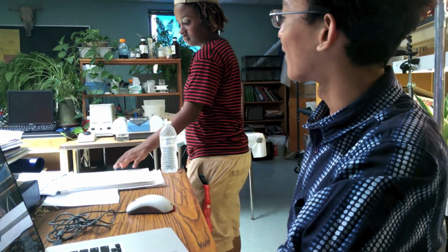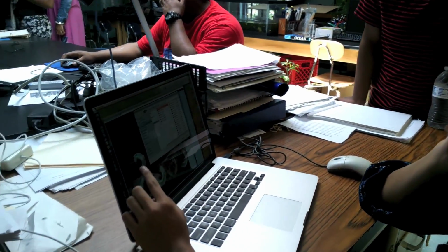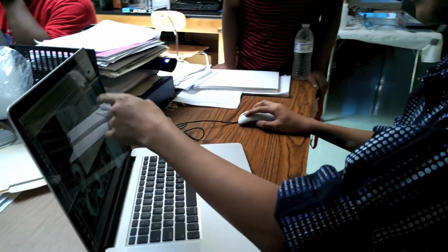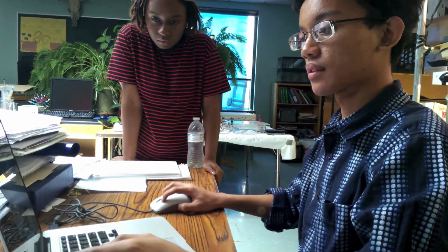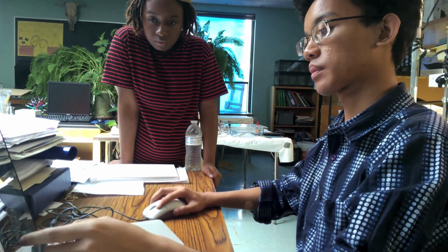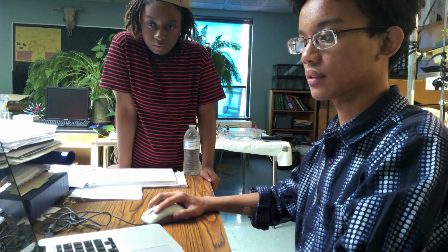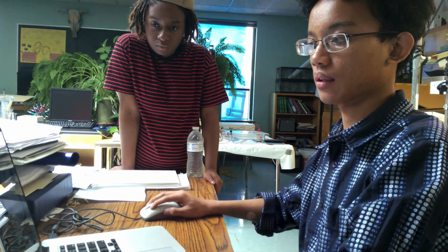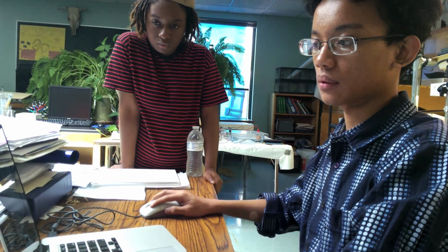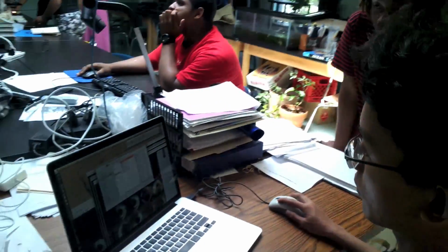What I'm doing is analyzing the amount of red, green, and blue light in each picture. I'm going to open up all of these and stack them. Since these pictures look almost exactly the same, it's going to be like a time lapse, so then I'm going to find out the change.